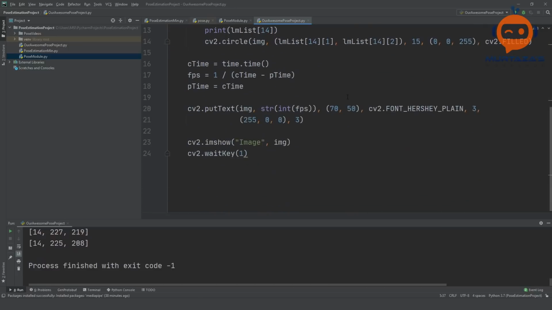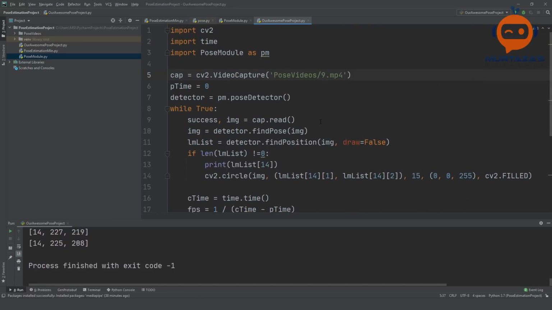So this is basically how you can detect pose in an image or in a video, and you can do the same thing on a webcam. I'm not doing this on a webcam because it will be very hard for me to test that again and again. I will have to stand up and go back and be in the frame to get it up and running. So that's why I'm using these videos. So you can see that it is fairly good.